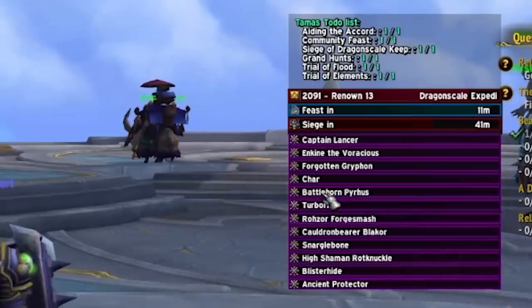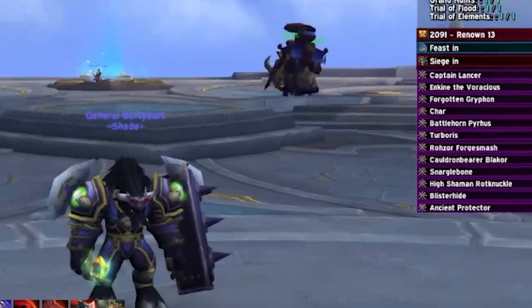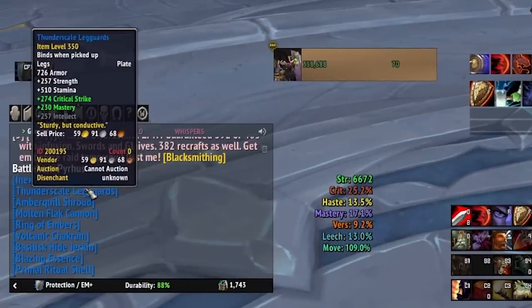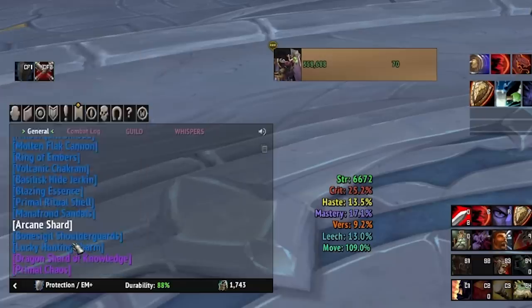Let's say I want to see what Battlehorn Pyrrhus drops. Control left click. And you can see down here in the bottom left hand corner in your chat, it'll show you all the possible items it drops. Now, mind you, once again, as angry as I am when I say it and I talk about it, there is no guarantee that you will get a piece of gear for your loot spec.